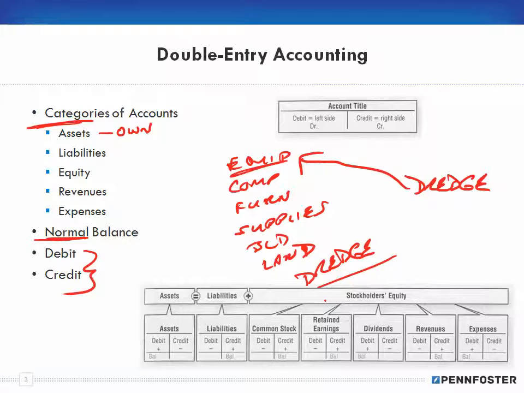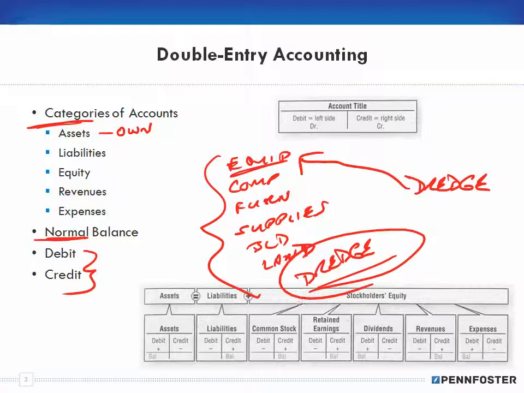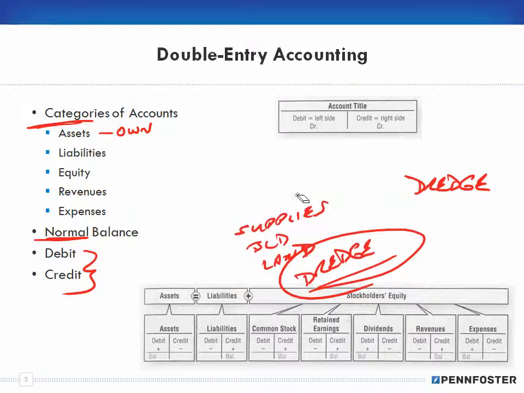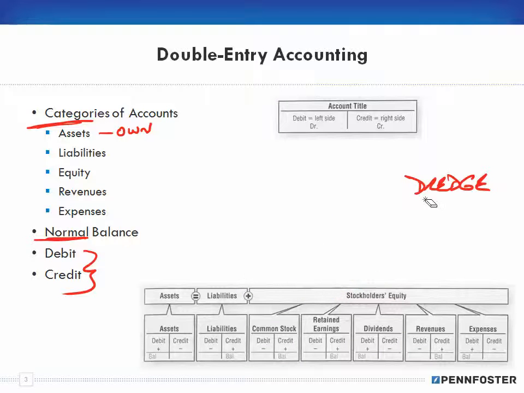You start out with the most common things like these accounts, but you're always going to have anomalies. You're going to have something that's different, something that's never found in a book, okay? That applies to your business or some other business that you have to deal with, right? Like in the case of the dredge. So utilize what's in the book, but understand why you're utilizing what's in the book. An asset is something you own, and if you own a dredge, that dredge could be a general ledger account name, all right? But like I said, you're not going to see that in this book. Doesn't mean that it doesn't exist.